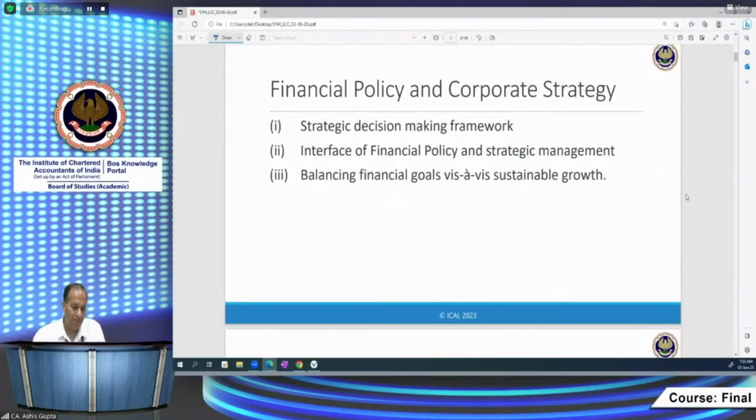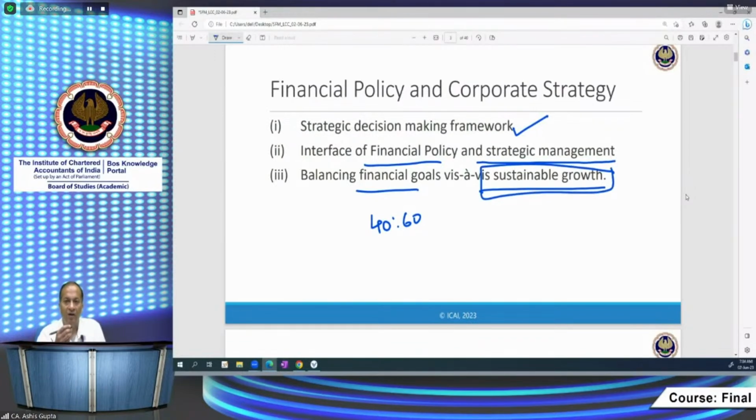Now, students, here we have given an idea of how strategic decision making works. The next topic is the relationship between financial policy and strategic management, because finance is the lifeblood of any organization. Next is balancing financial goals versus sustainable growth. Sustainable growth means growth that shall be continued and retained. It is very important to discuss because sometimes your financial goal may be to keep your debt equity ratio at 40:60. Now, if your growth is higher, then certainly you have to curtail or retain your growth, because if growth is higher, some change in this structure may be required as you will need some funding. From that there is the concept of external funding requirement that I will discuss in today's class. So all these have been covered here.